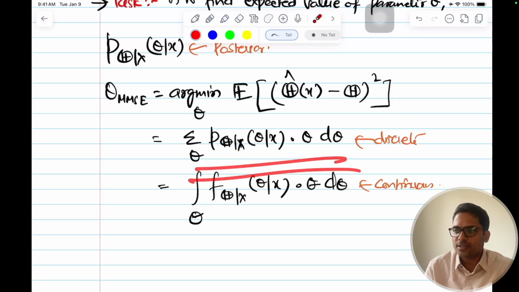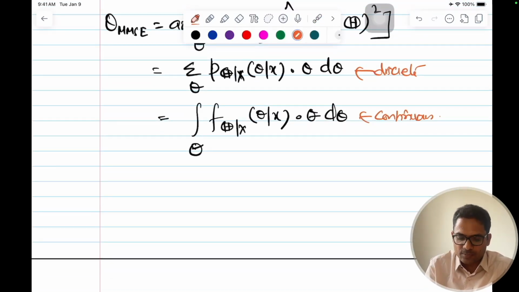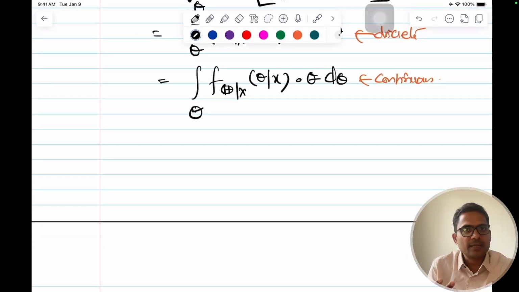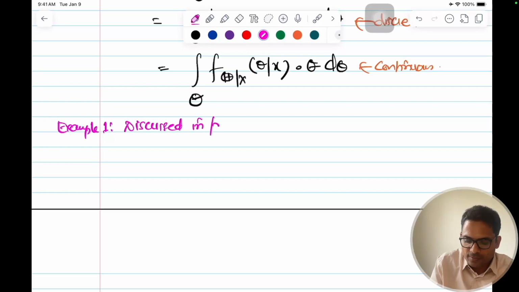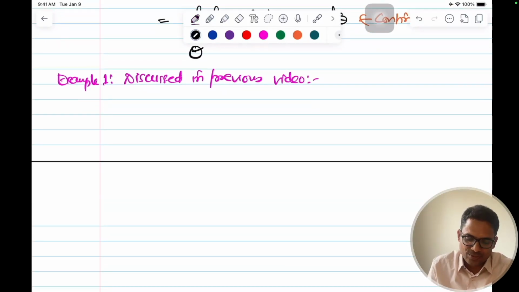Now, for the examples that I'm talking about, we have discussed this already. Watch the previous recording, where it is present. I'll take the example as it is and proceed from here. So example 1, discussed in the previous video. Watch that, without that it is not clear. I'll just give you highlights of that.